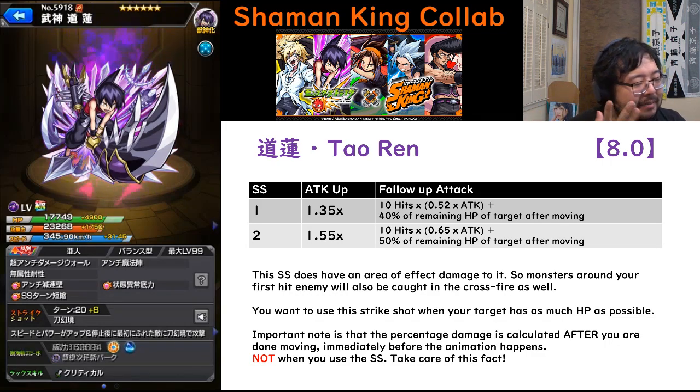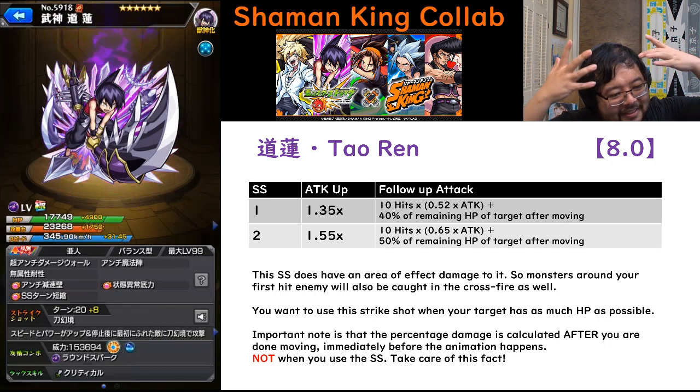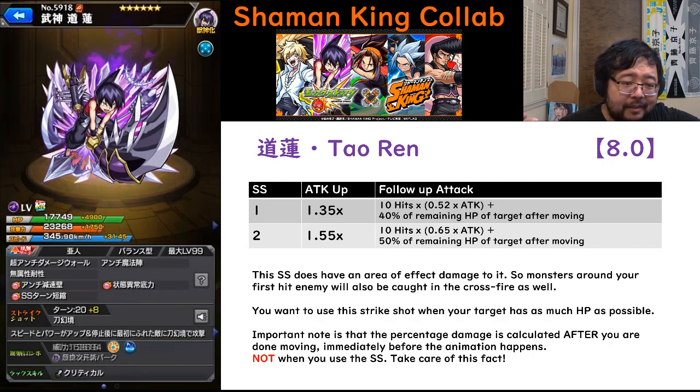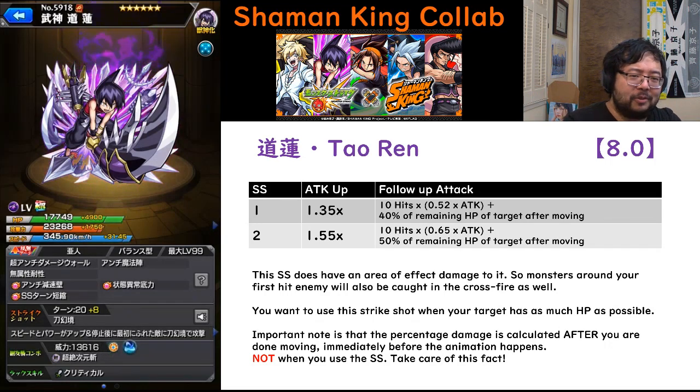So that actually means you don't necessarily want to do too much damage to the boss before you end up kicking off your follow-up attack, because the more you leave, the more percentage damage you do, which is kind of hard to imagine properly, right? And of course, that means you also want to do this at the start of the boss's gauge, right?